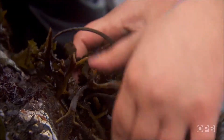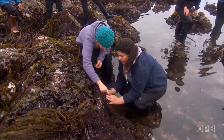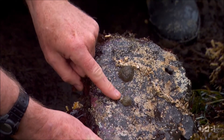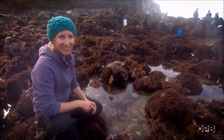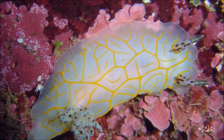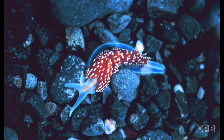And so is this lump of limpets clinging to a clump of seaweed — let's bring this whole wad back. And this shell-less snail, known as a nudibranch, or naked gill. I'm going to barcode a couple of nudibranchs, just because I'm a nudibranch fan. They're a little hard to appreciate with the naked eye, but when you see these guys up close, they seem pretty charismatic after all. They have something called a brachial plume that surrounds the anus, and that's how they breathe.